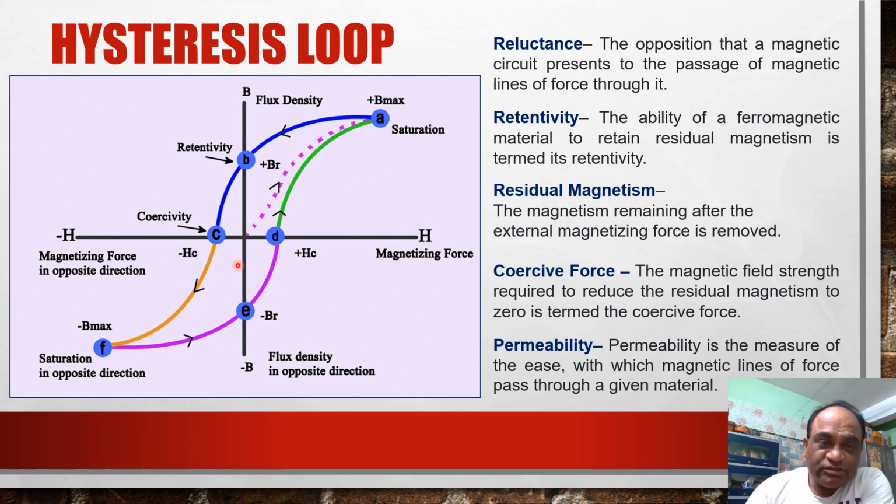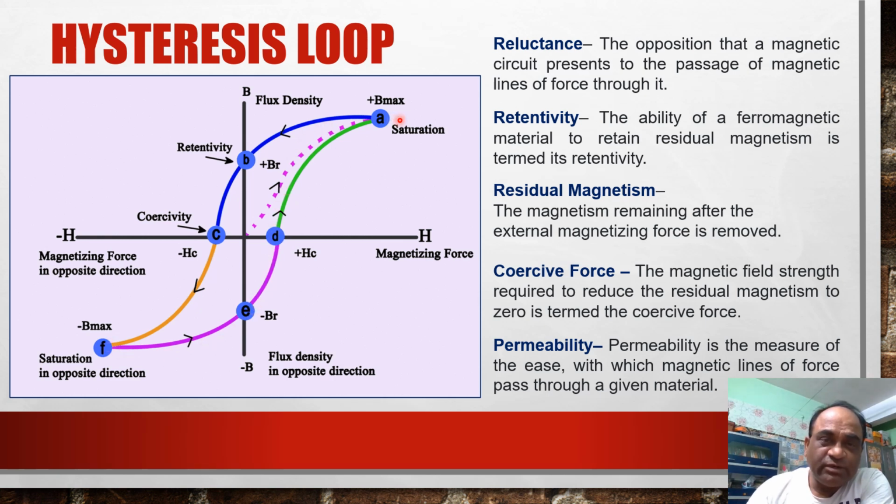Again, this retained part of the magnetism could be brought to zero only by applying magnetic field in the reverse direction. This was the reverse direction. Now this is the positive direction. So with respect to this direction, I am telling the reverse direction. Now you have to apply magnetizing force in the other direction to reverse it. So again, if you want to bring it to zero, you require some coercive force or magnetizing force that will bring this magnetism in the reverse direction to zero. And this cyclic process goes on, you repeat it. Now from this point it will go to this point, and again this cyclic process will keep on repeating. So this is what happens in the case of a motor.